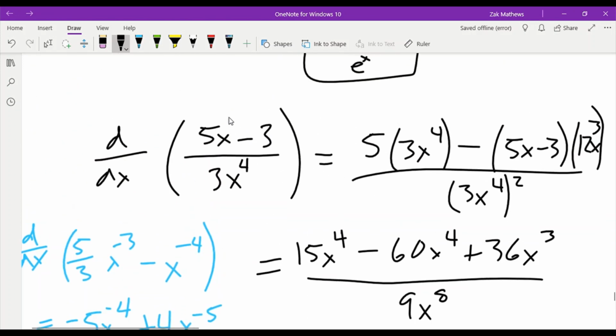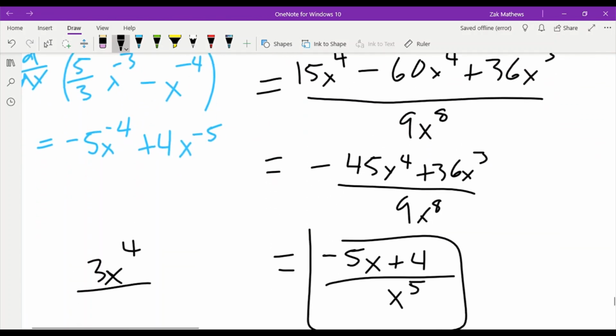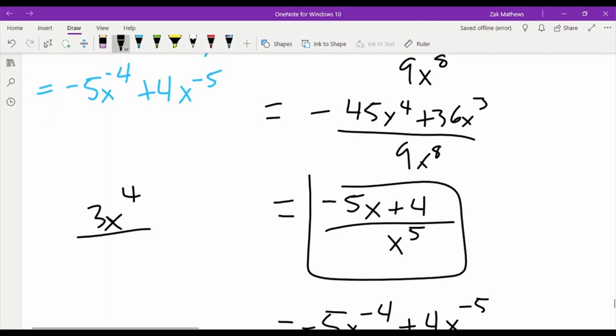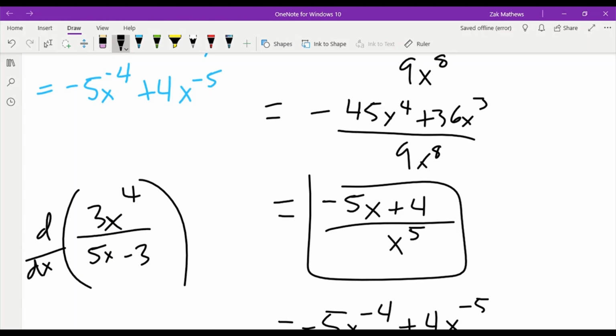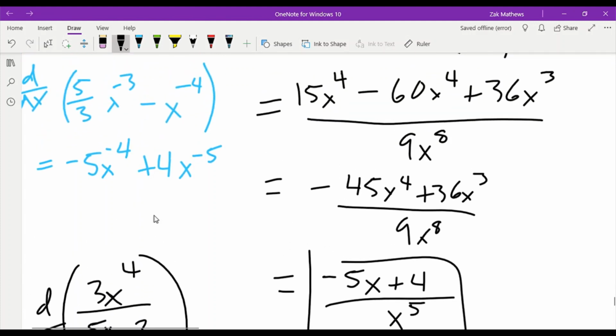Like I said, if we just switch these two things, if I had the 3x to the fourth over the, whatever we had, 5x minus 3, well, now this is not easy to break apart. Could we simplify it? No, we can't, right? We can't break apart that denominator, so we'd have to just take the derivative using the difference rule. All right, sorry, the quotient rule, not the difference rule, but the quotient rule. And we get to an answer. It wouldn't be too bad. It would be the same sort of work we did over here. It's just not a really easy way to do it like what we had done in blue.